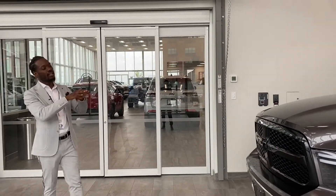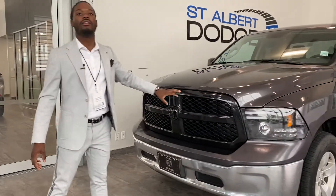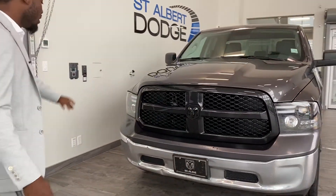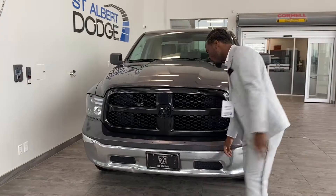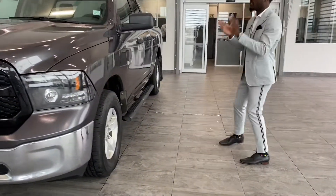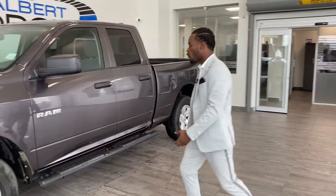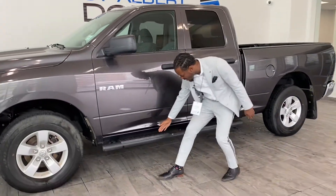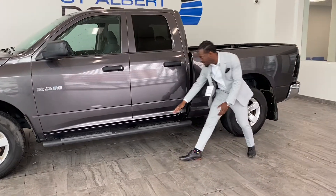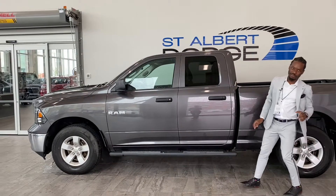Of course, iconic Dodge fascia blacked out, which is nice. You don't have to worry about chrome on the grill, but it does have chrome on the front bumper all the way across, which is neat. 17-inch alloy wheels with good geared tires — you can't go wrong tackling that terrain. Running black on black, with running boards from the front all the way to the back.